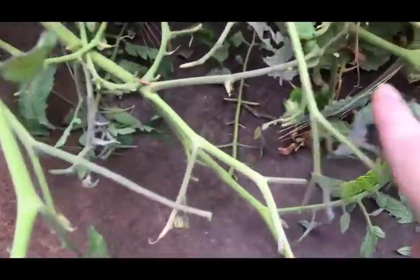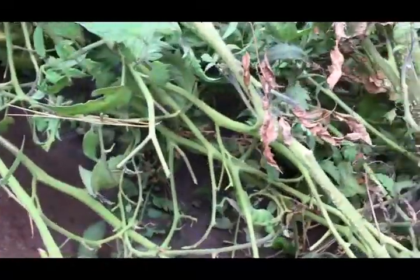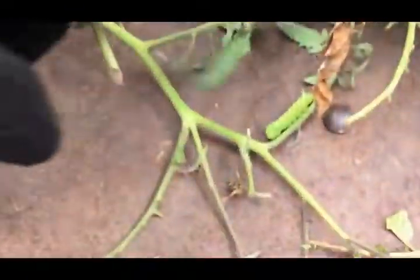Ew! Ooh, look at that. It's down there. It's so gross. Oh, wow. That's a big one. Oh, there's one too. Oh, my goodness. I'm getting creeped out. There's tons of them. They're all over this thing.